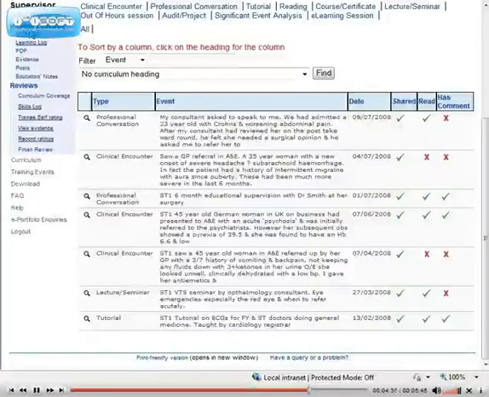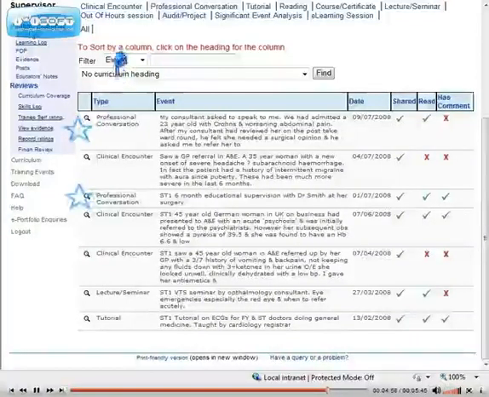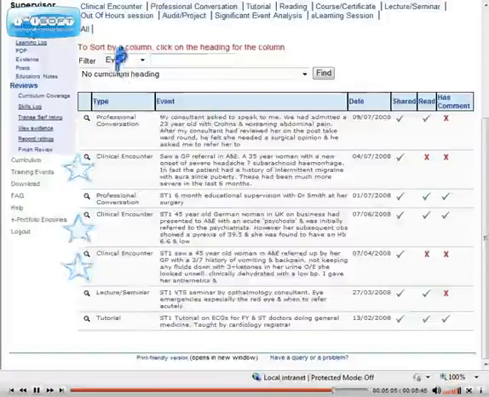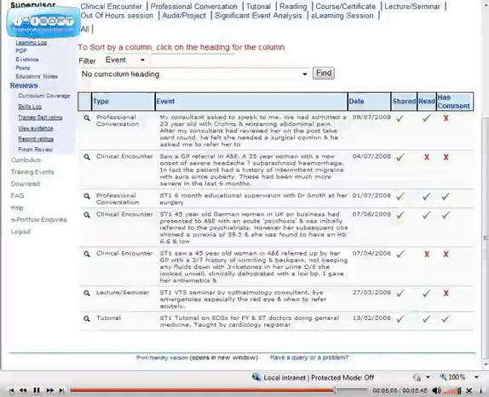Now, if you look over towards the left of the page, can you see here how, despite the fact that this trainee has a low number of entries, they are actually recording a variety of different types of learning activities, not just activities from, say, half-day release. For example, can you see here there's a couple of professional conversations and, more importantly, a number of entries relating to the real-life experience of clinical encounters. That's a good point. So are we done with this page now?